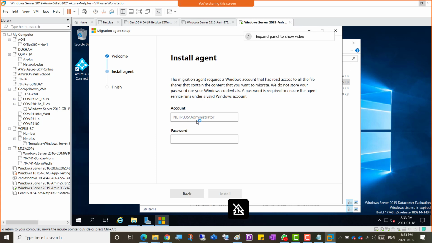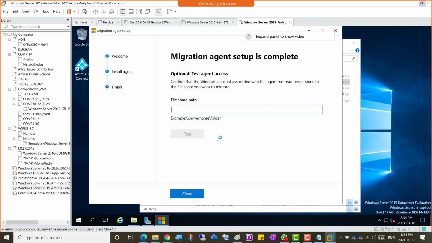So the domain name slash administrator, which has the highest privileges here, and the class password I'm putting there. The migration agent requires a Windows account that has read access to all the file shares that contain the content you want to migrate.